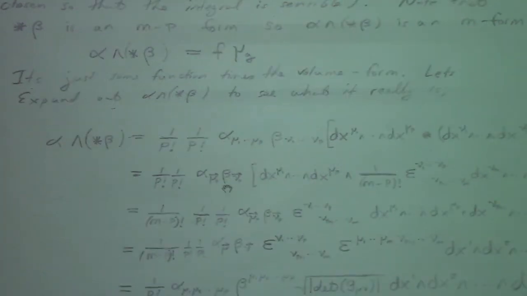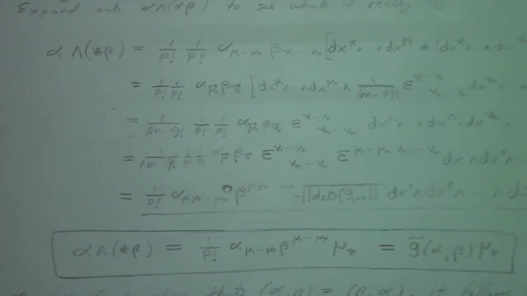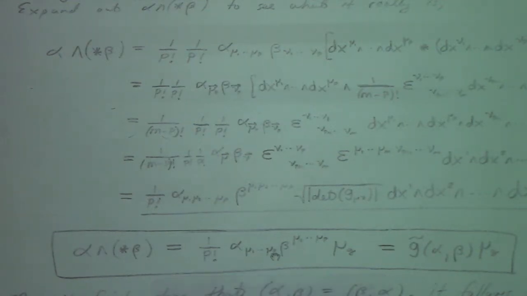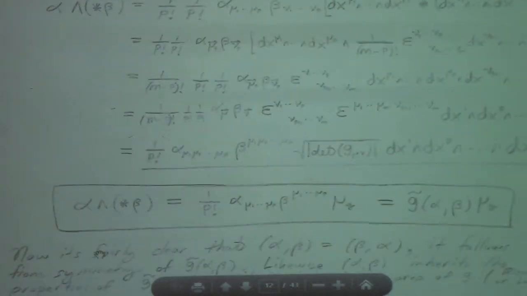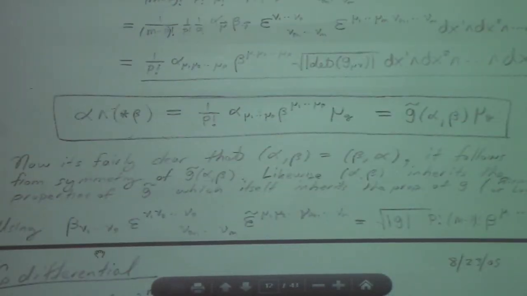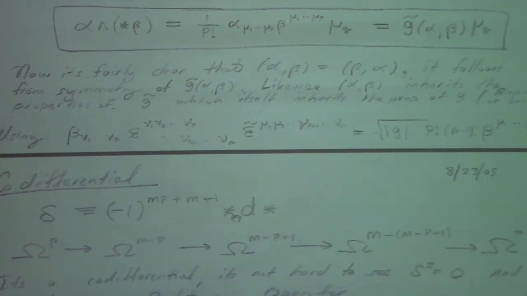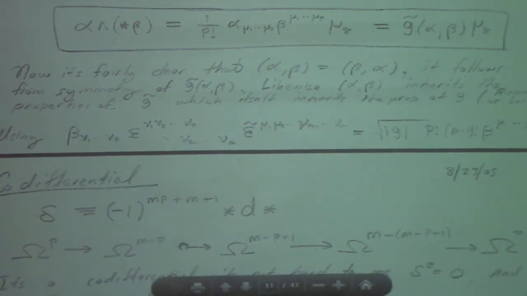Well, there's a calculation. There is the formula for this wedge product in terms of upper and lower indices of the form, the coefficient of the volume form. There it is. Great. Anyway, there's also a co-differential, which goes the other way in terms of Hodge dual, d, Hodge dual, and this handy-dandy sign factor. It's a co-differential because it goes the opposite direction.